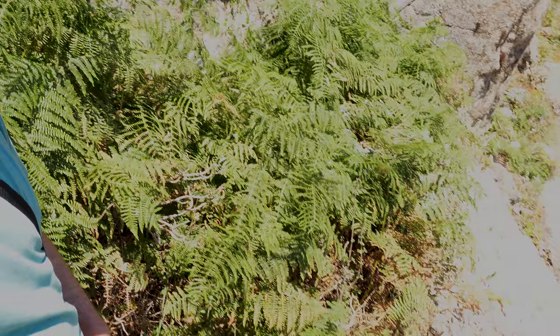So we're here searching for Discula liliana, and so far we've only found juveniles. They're quite hard to find and they're only known from this patch of fern here. And yeah, so we need to get at least 30 adults in order to have enough individuals so that we can take some for the captive breeding program. And we've been searching for about half an hour. Let's see if we find enough.